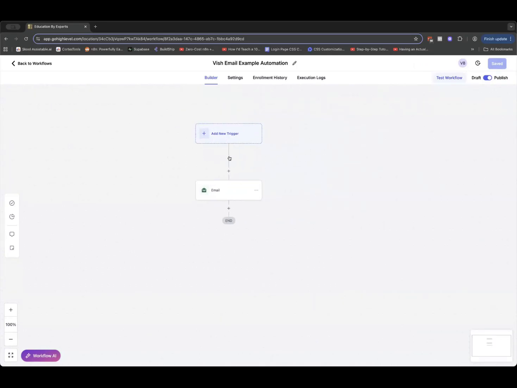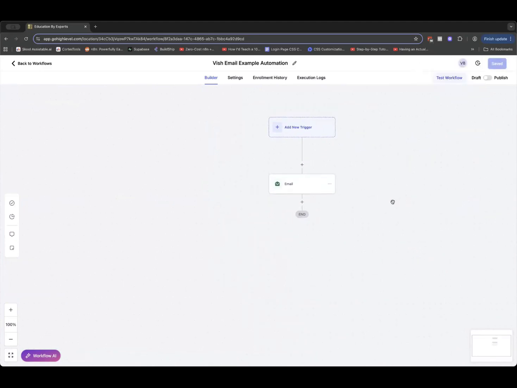So if I was to add a contact in here or set a trigger point for a form fill, etc., this would then automatically send the email out to people that are being pushed into this workflow or have done the necessary trigger completion to then be added into the workflow. Okay, so it's really important to make sure that once we've done all the great work in writing the email, we click on that button as well. So I'm going to unpublish it quickly. I'm going to save it. And that box will come up showing me that the workflow has been saved.